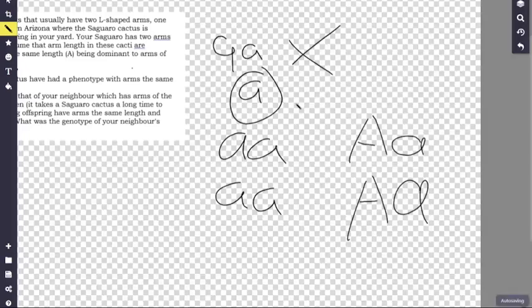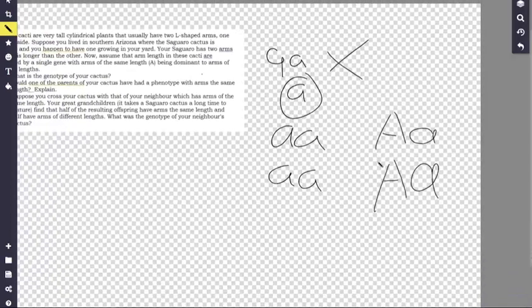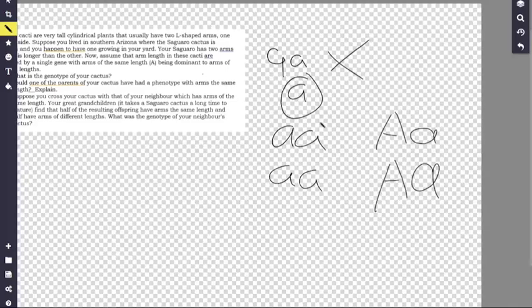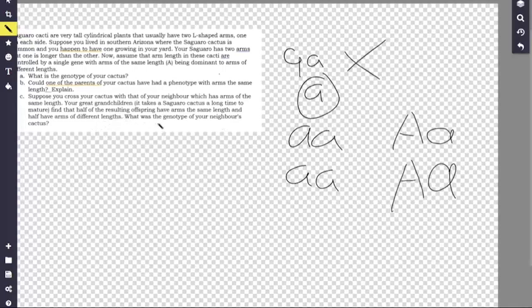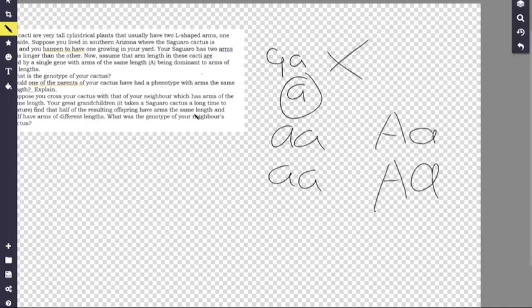Alright, so now we look at this. First, what can we know is that the neighbor must, suppose, what was the genotype? Okay, so we have to figure out the genotype, not the phenotype. The phenotype would have been so easy. So the neighbor must have the big A, because for the children of our cactus to have a big A, it must have come from the neighbor, because our cactus cannot pass an A. It cannot pass something it doesn't even have. So obviously the neighbor had one.